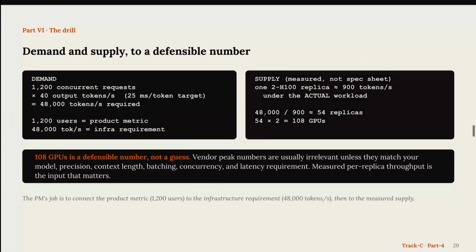Now this means we are calculating the supply, or new requirement, based on the exact demand. This is a defensible number, not a guess. Instead of a user coming and saying I need 64 GPUs, now we have a pretty precise calculation saying 108 GPUs, and it's based on the peak demand of 1200 concurrent requests. Ideally we should have a little more than this, just to ensure that stress loads are managed.